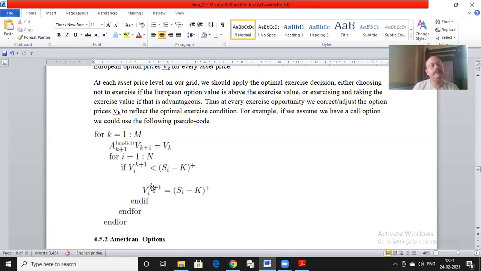So what is it saying? I will revise my value upwards if it is less than the exercise value. If it is less than the exercise value, then I just revise the value upward, because it must be the maximum of the two. If it is more, I do nothing, because then continuation is anyway optimal. But if exercise is optimal, then the value at that point has to be revised upward to the exercise value at that point, so that the contract still keeps me indifferent at that point.